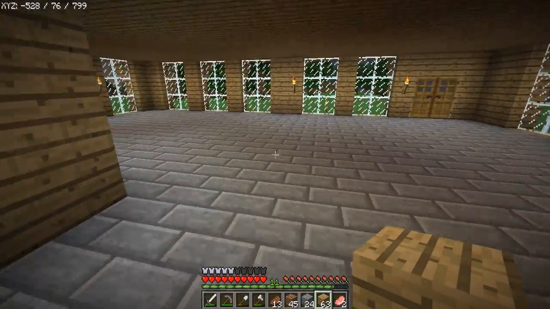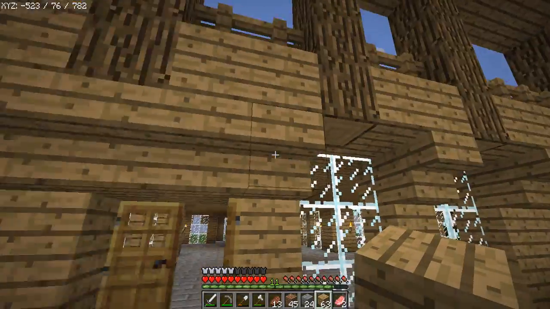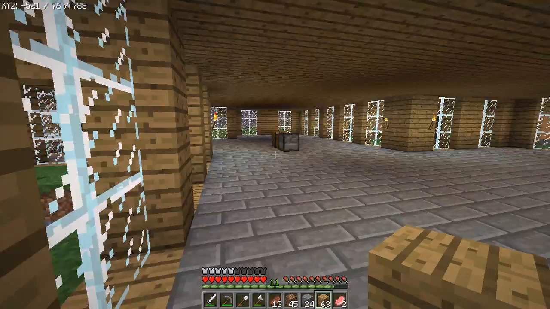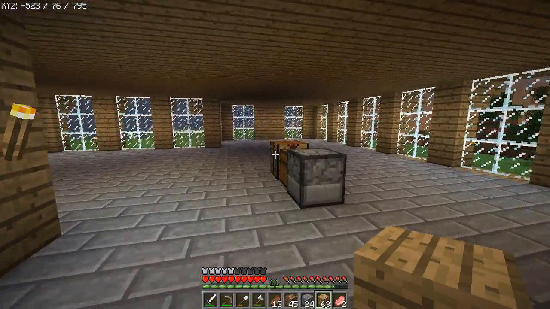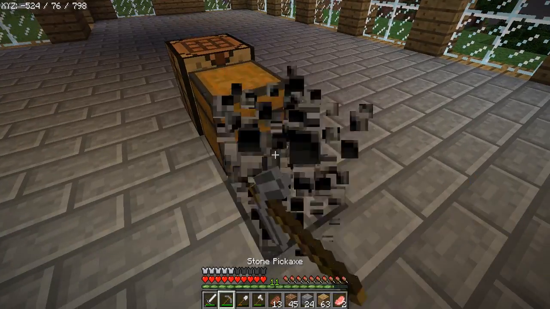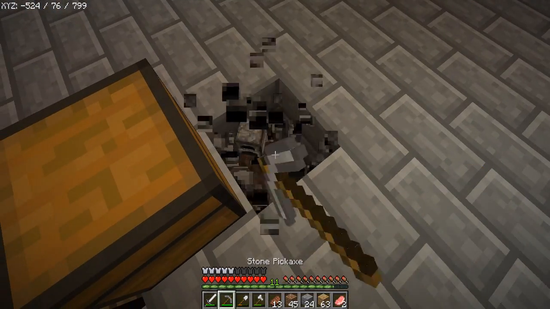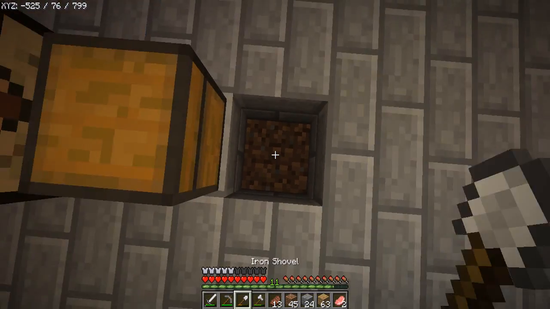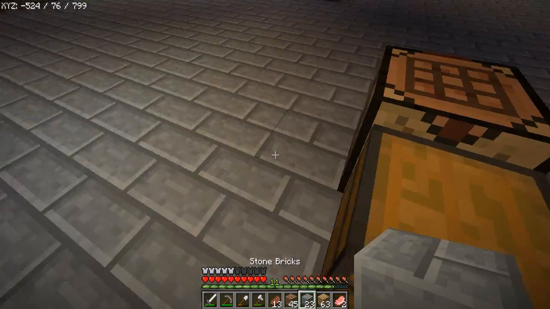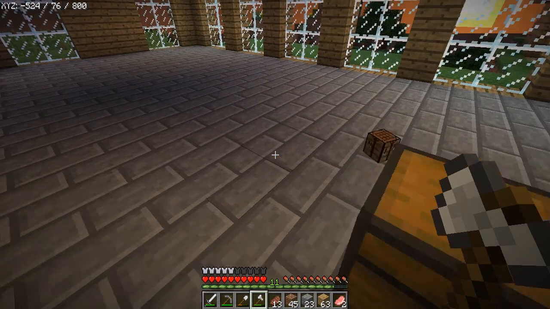Now, gonna have to try and make a way up to the top. I don't know where we're gonna put the stairs. I want to put a staircase outside too, actually. We also have to move this junk out of here. That's not the right tool for that. That, and oh, also this one. And get out, there we go. Get you gone.